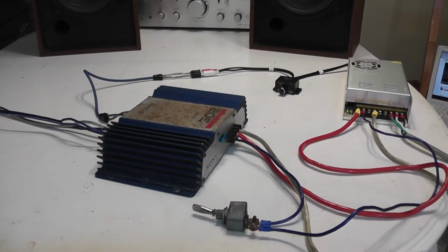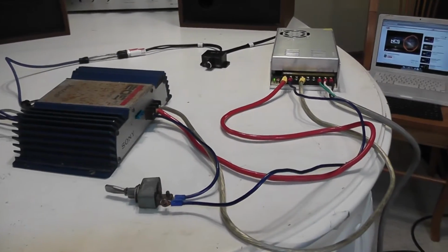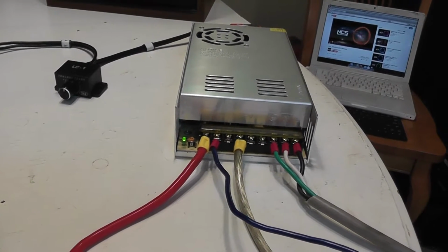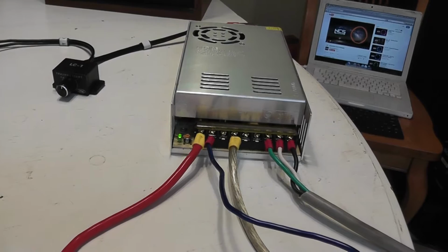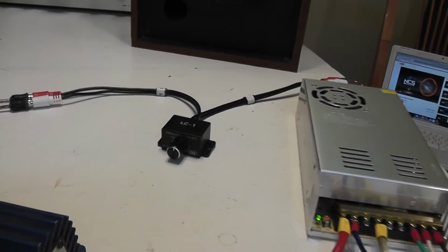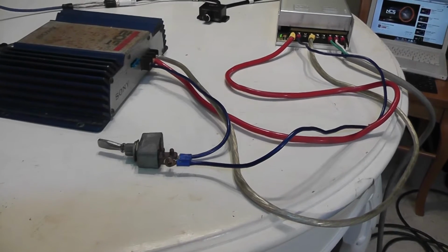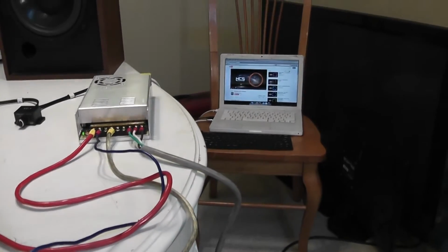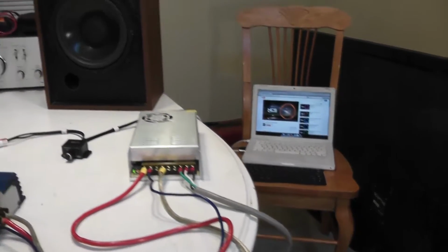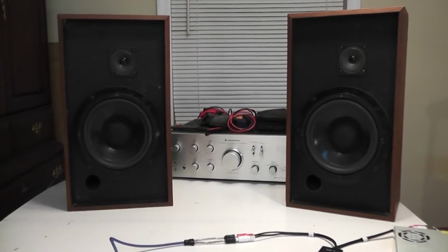Alright, here's the Sony 302 amplifier on the kitchen table. I'll quickly go through my test setup. I have this unbranded Chinese eBay power supply, which claims 30 amps at 12 volts. I have this level control knob, which I'm using as a volume control. I have a toggle switch on the remote wire, which I'm using as the on-off for the amplifier. I'm using my Mac computer as a source unit, playing some no copyright sounds off of YouTube, and my Frankenstein Realistic Radio Shack speakers, which are 8 ohms apiece.